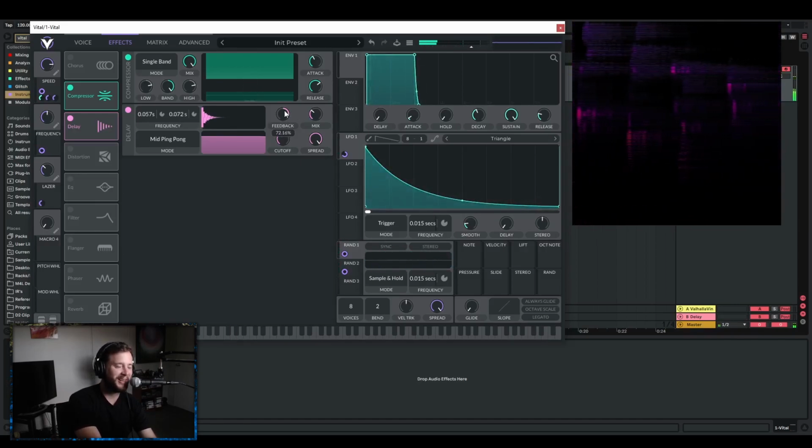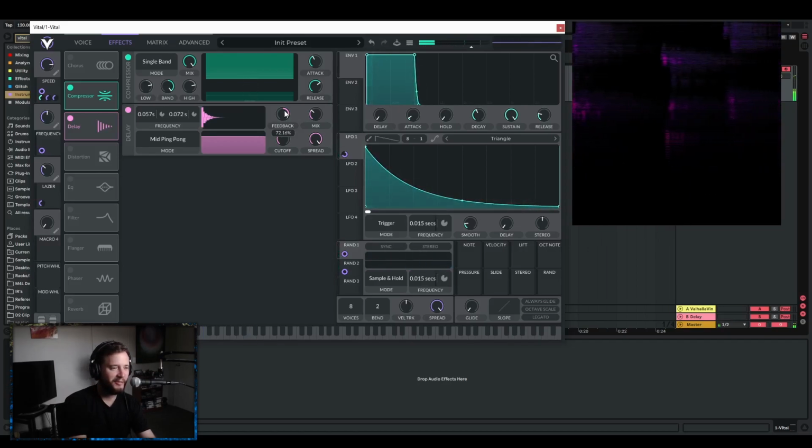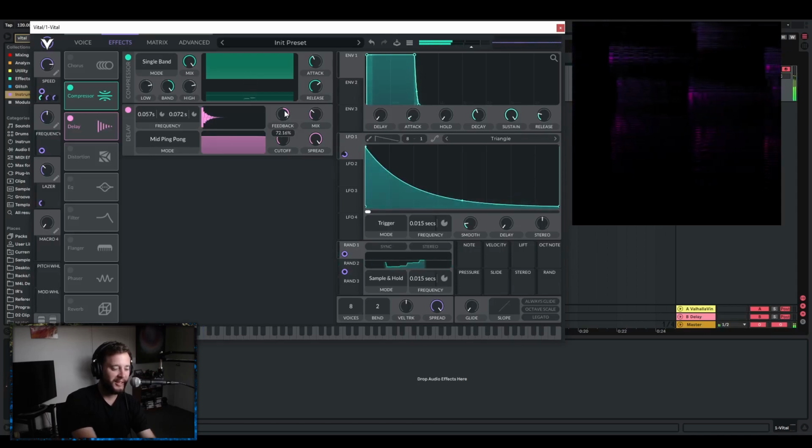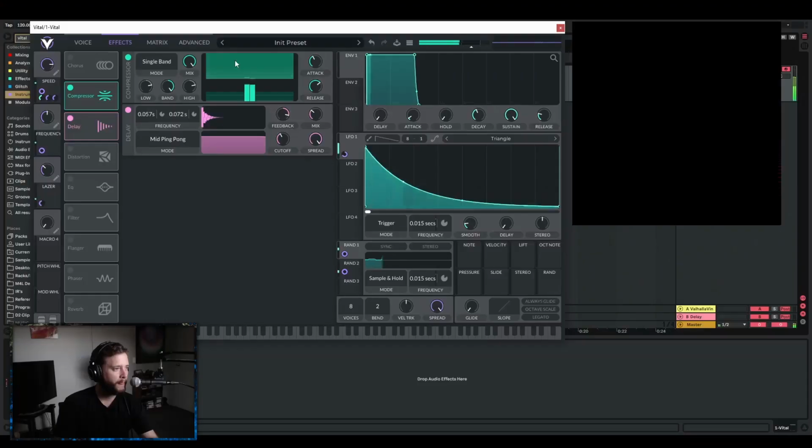Nice. This is already sounding pretty cool, to be honest. So every time I play a note, we're getting something completely different. And definitely usable too, which is really cool. So you could add these as textures to drums or something, or just make little cool watery riser effects if you want.